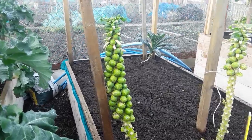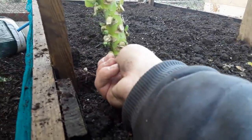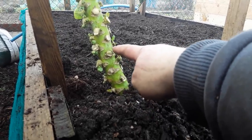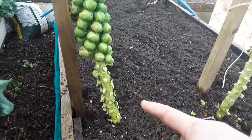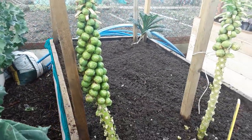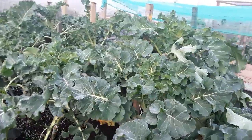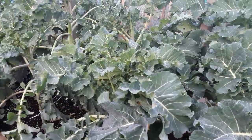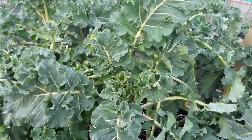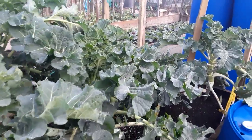A quick update on the sprouts - they are fattening out at the top and the baby sprout is blown. We'll leave them. I don't think they will come to anything but I haven't got to remove it, I can leave it there as long as I like. They do look cracking sprouts now the frost's been on them. The claret sprouting broccoli is looking absolutely wonderful. I do keep checking and it might be another four weeks yet before we get anything. This netting is stopping the pigeons landing on the top and having a feast and spoiling a potential harvest.